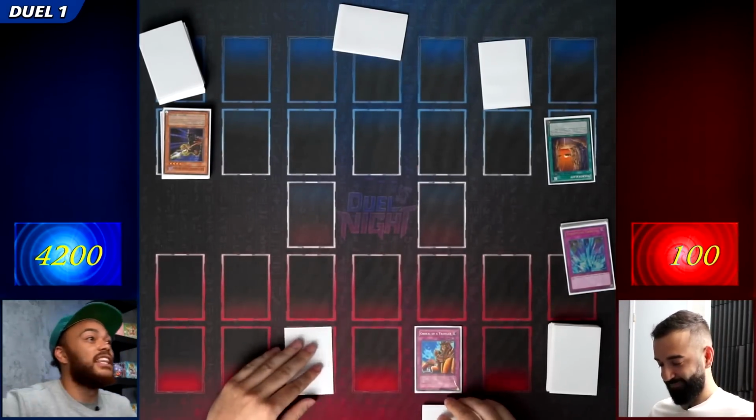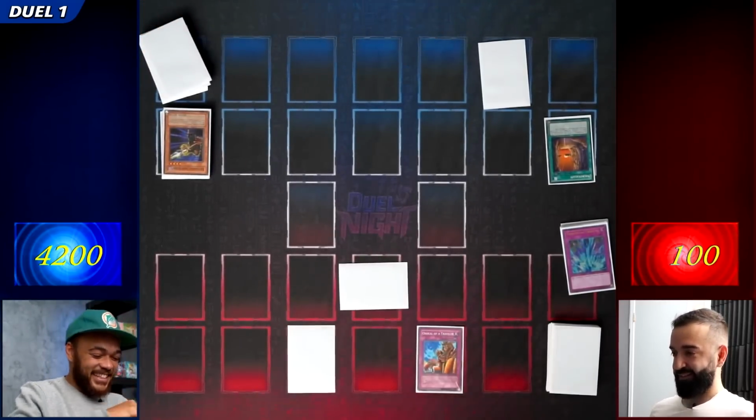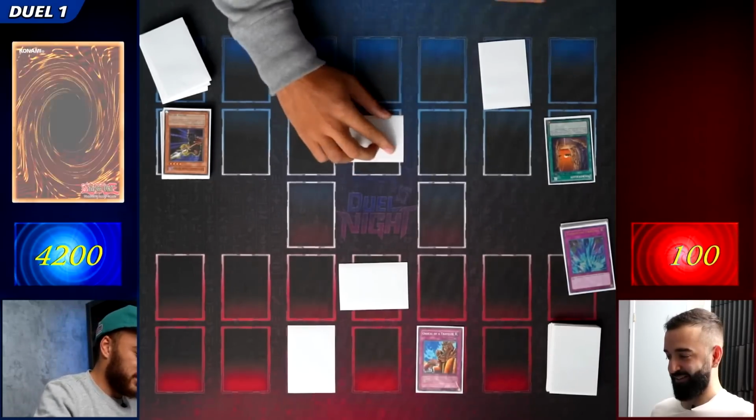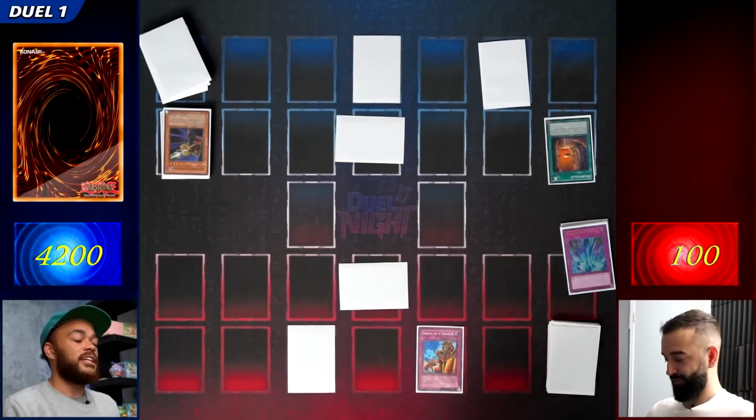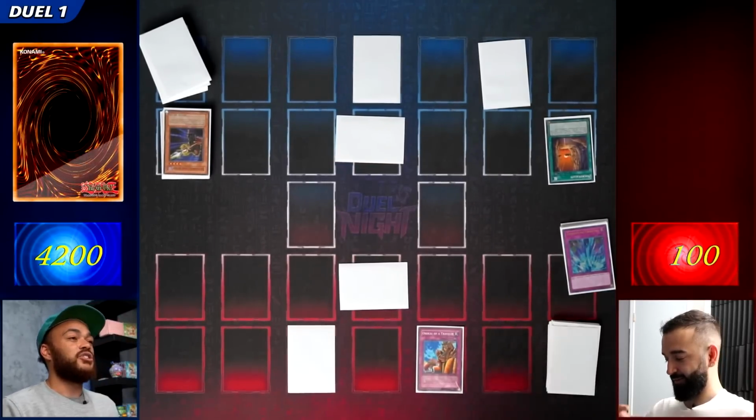You play anything less than 2,000 attack, those cheeks are mine, boy. Those cheeks are mine. Yes, indeed. I'm going to set one. This is the best card in my deck. Set this. I have card advantage. He's not coming back from this. Flip it up. That's game, baby. 100 life points. It's a wrap, boys.